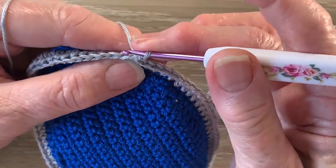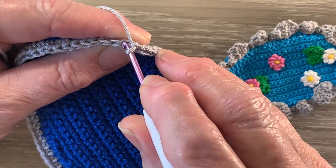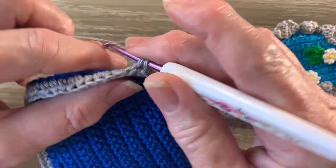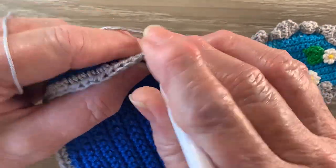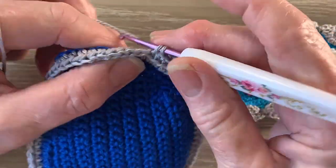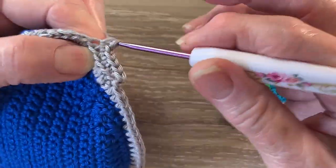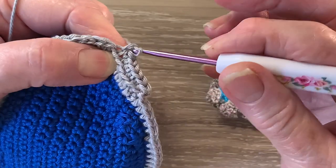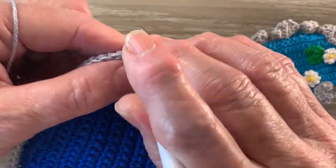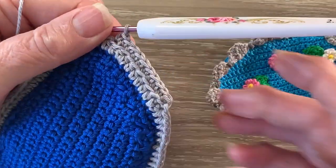For row two, I start with one chain and I'm going to work one single crochet in the back loop only of each stitch. This is the back loop in here, just in there. So just in there, one single crochet in each stitch in the back loop only. Working into the front loop and the back loop just gives it a bit of a texture. So just work like that right around. I'll work this off camera and I'll be back when I get to the beginning of the row.